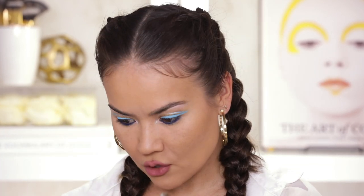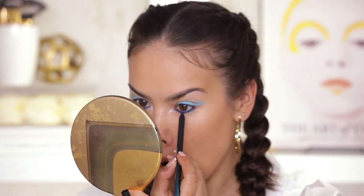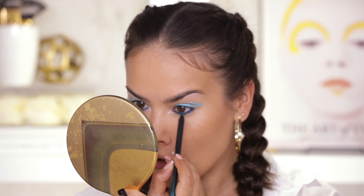All right, let's try that on the other eye. First on the waterline, then on the lower lash line, kind of just dragging in between the lashes like that. Looks freaky right now, but I'm not gonna say it. Or do I have to say it? All right, I'll say it. You know I'm gonna make it work. I just really like this shade Empire. I wanna add a little bit of Empire to the center of my lower lash line and maybe just add a little more green like that. I don't know. I thought that might be cute.